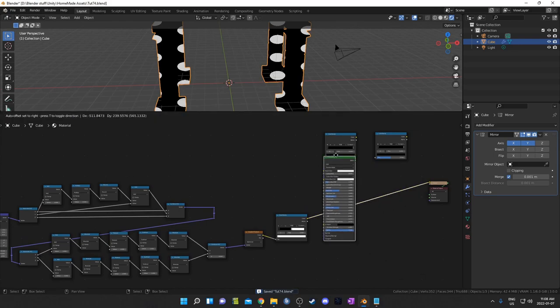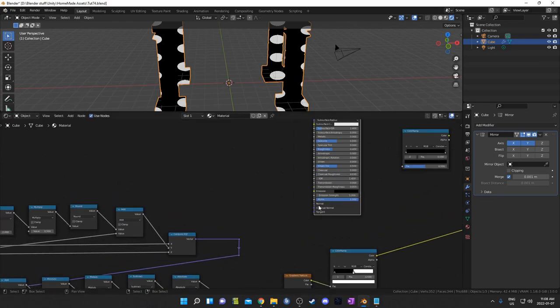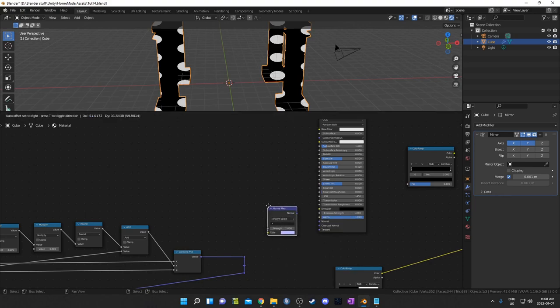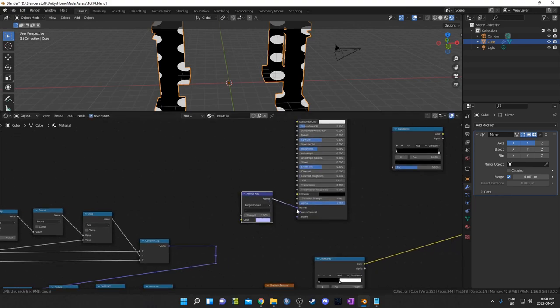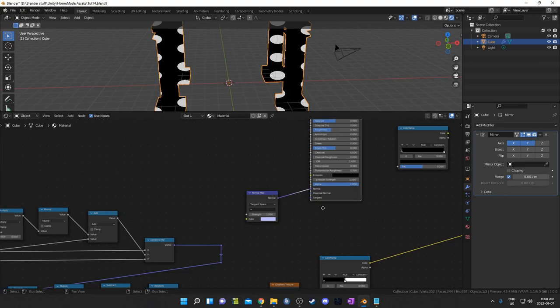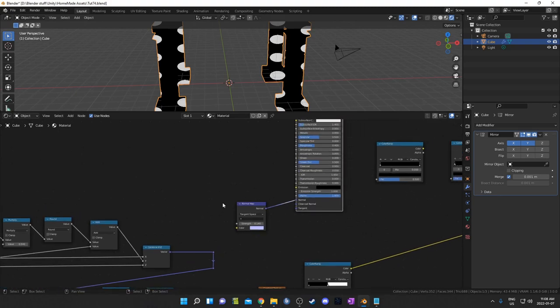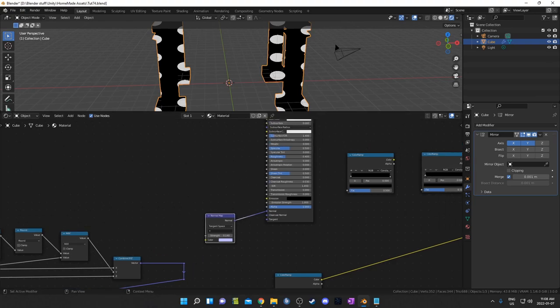I'm going to grab this principled BSDF, just drag it up above this color ramp. And I'm going to feed a normal map into it. It doesn't make a huge difference, this step I'm doing for our outcome. I'll show you what it is later, but Simon did have it in his setup, so I figured I might as well use it for now. And I'm going to set the strength at 0.14. The lower you have the strength, the less of an effect this has on the outcome as well.